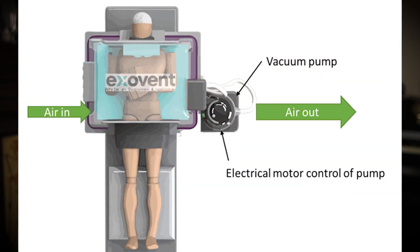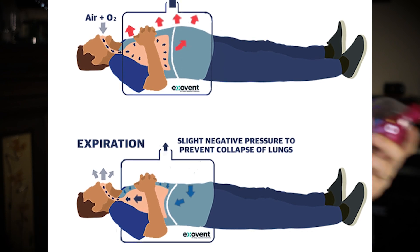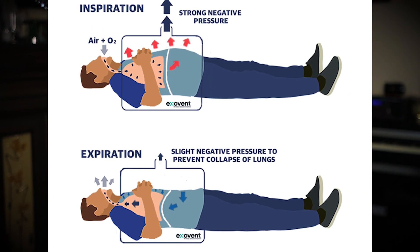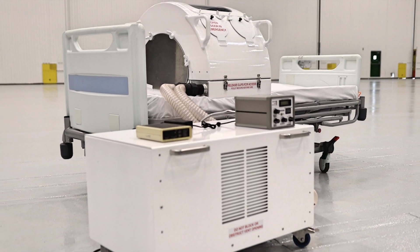This is essentially how Exevent works. What we're doing is forcing the rib cage to open up, which draws in air from the outside world. There's a barrel that goes around the chest and it causes negative pressure to lift the chest or rib cage up, forcing air into the lungs. In that way, air gets sucked into the lungs and ventilates you — there's gas exchange, so you can get oxygen and get rid of carbon dioxide.